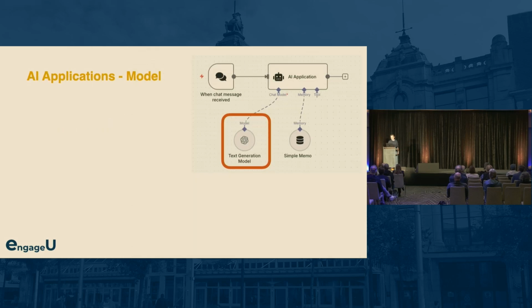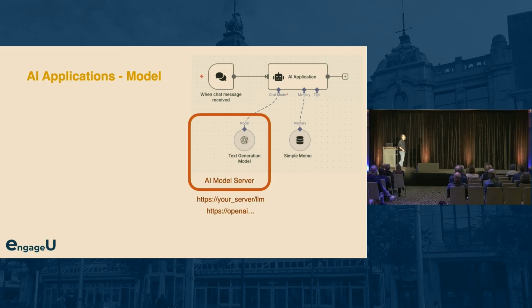Nothing too fancy there. So when you see a diagram like this, where you have an AI application and it has access to a model, that's actually shorthand for this, right? It's really the AI model server that the AI application has access to, and it's at the AI model server level that the model lives and basically gets access to. And getting access from the AI application to your model server, that's just a URL, right? I'll come back to that.